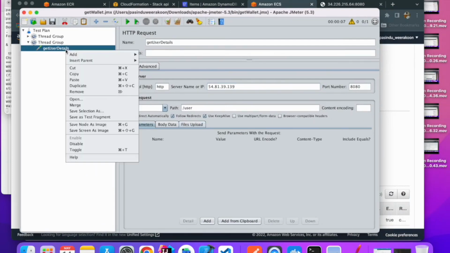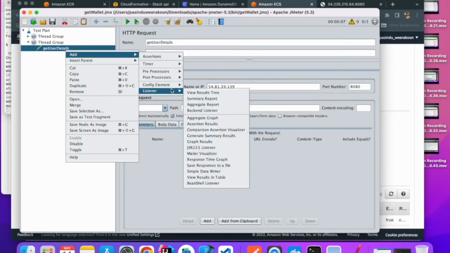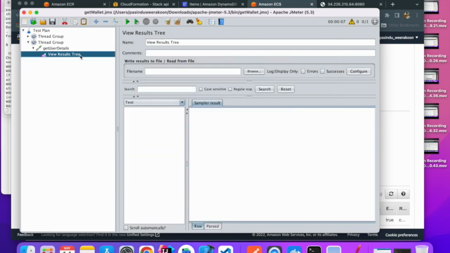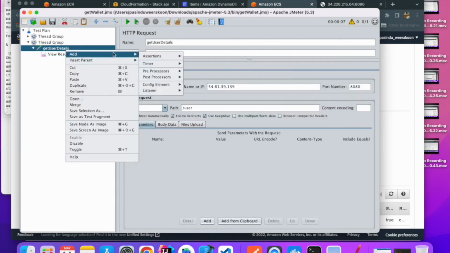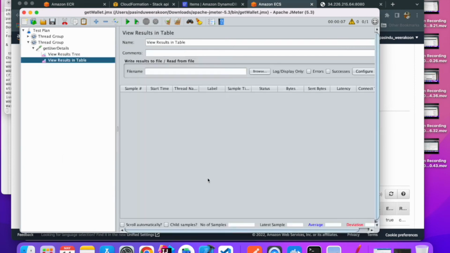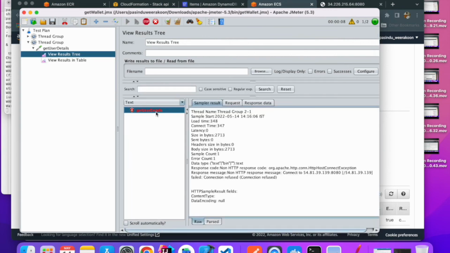after that you can add some listeners, so view results tree, and if you want you can add view results table kind of things, and you can run and check. So your status is red, so you can check what's the reason for that.